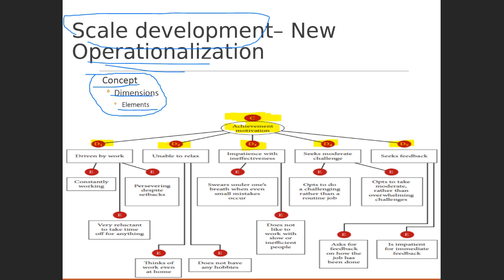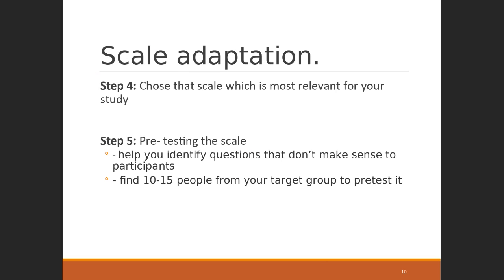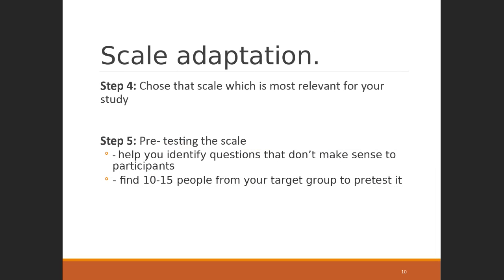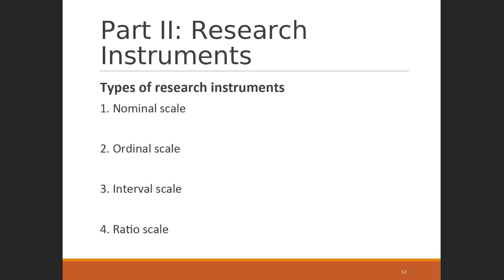Okay, so most of the students are going for scale adaptation. I have been checking your assignment number 2, and I have not come across any such assignment which is focusing upon developing new operationalization. So most of the students are going for scale adaptation, which is perfectly okay. The second part of today's lecture is about research instruments.